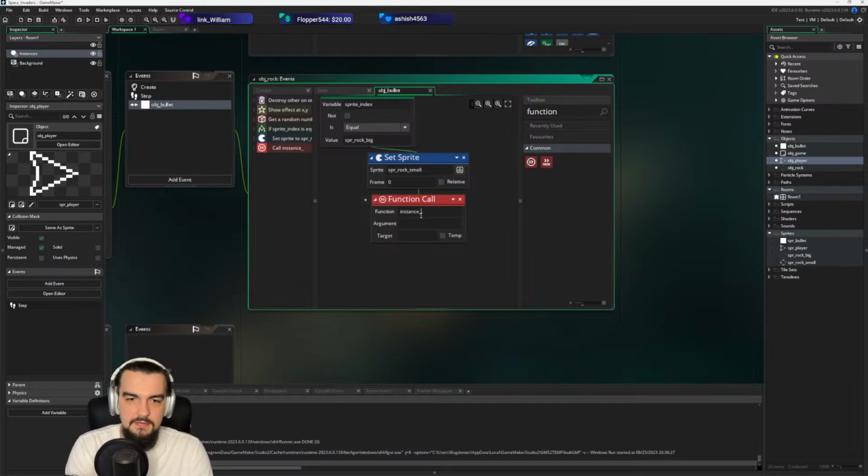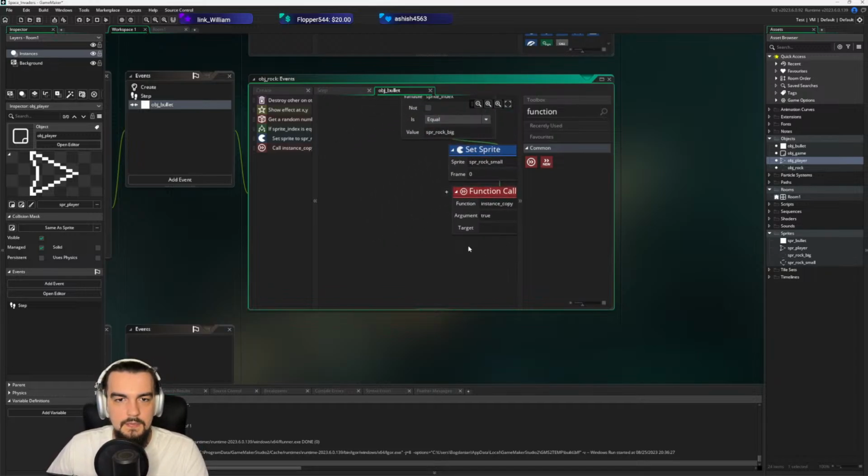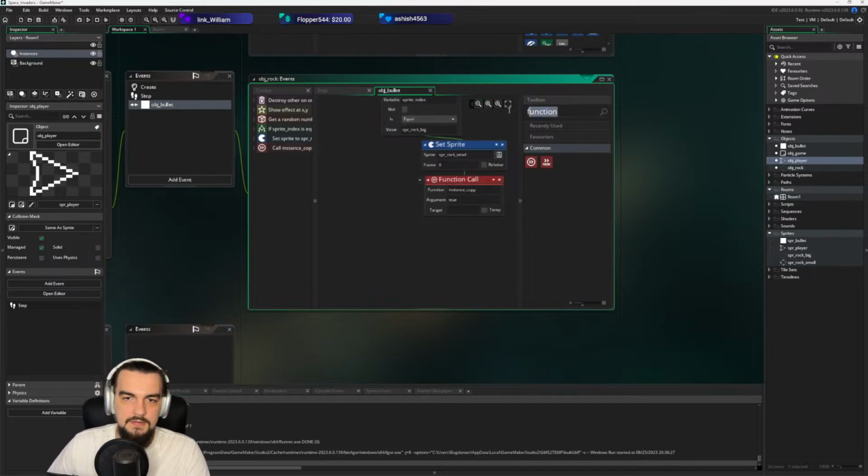Function instance. No, not count. Copy. And it's not taking a name or an argument. Okay. True. Targets. Okay. That's good.